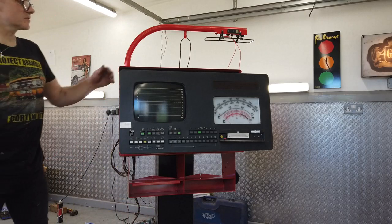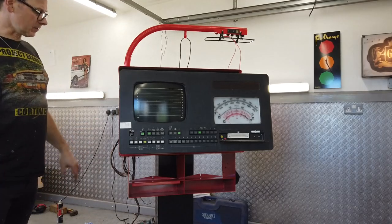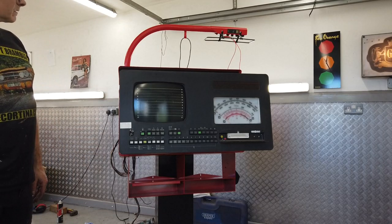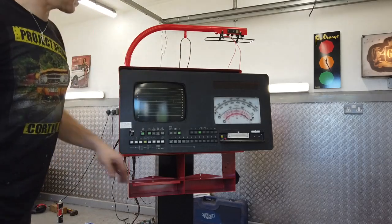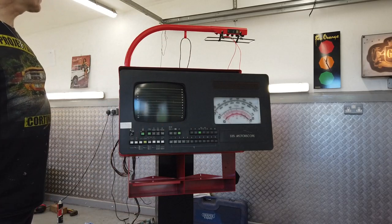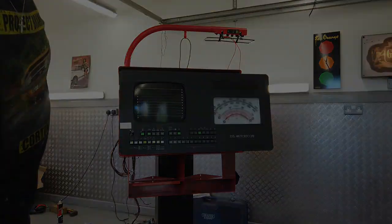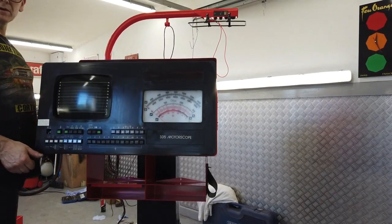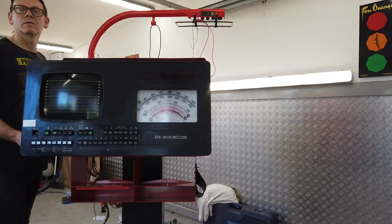Right, what I'm going to do now is very lightly clean just around these edges, and then I'll pop it in and slide it into the machine. Okay, I think that's it. So a little bit of a clean up just around the chassis area, then we push back and hook up the wiring connections and make sure that it's still working. Okay, so turn that radio down, we're ready, willing and able to slide the scope where it belongs.